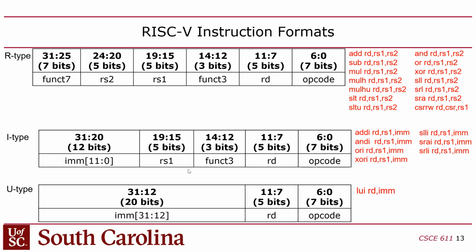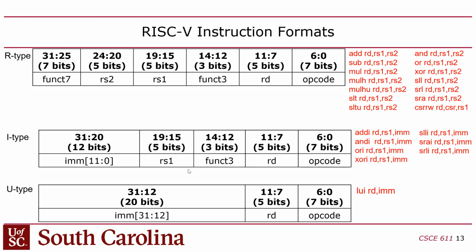Okay? And then the U-type is only for the load upper immediate, and that has a 20-bit immediate. Now you can pretty much see what's going on here. The reason why the LUI has a 20-bit immediate is because it's designed to complement the 12-bit immediate in here. So if you want to load all 32 bits for a register with a constant, you have to use a load upper immediate to get the upper 20 bits, followed by an OR-I instruction that'll give you the last 12 bits, right? Now remember, in MIPS, it was 16. Everything was 16-bit. The load upper immediate had a 16-bit immediate, and the OR-I had a 16-bit immediate. But now it's not evenly chopped in half like that.